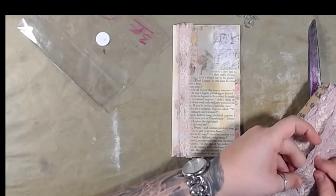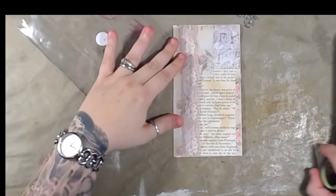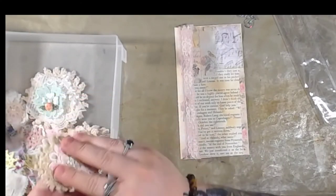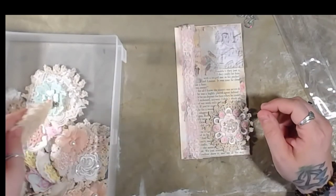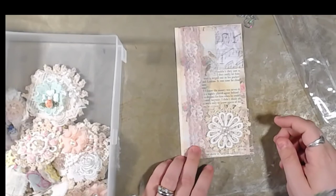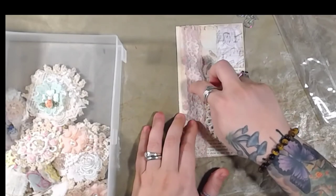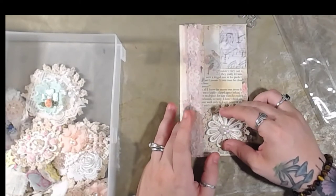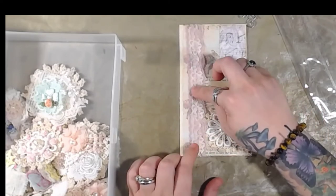I normally sit on laces and napkins because I still get some napkins from Europe and they just take a while to get here. I normally sit on them for a while until I get them listed because it just takes me that long. I like that — I might have to put a magnet here, you guys know me and my magnets! I'm going to put this here, and I'm not sure about the closure — might add a paper clip or something.